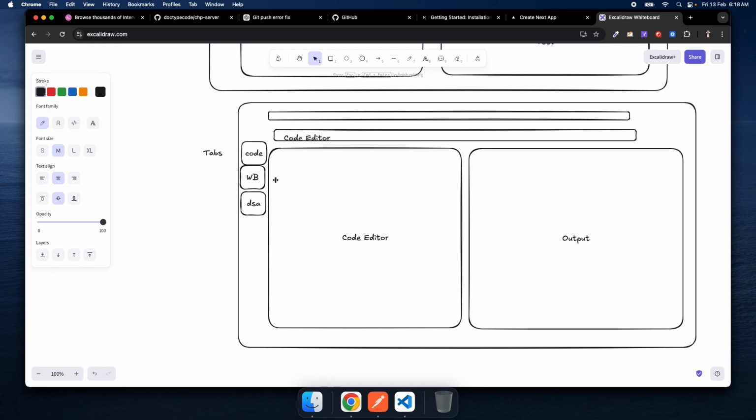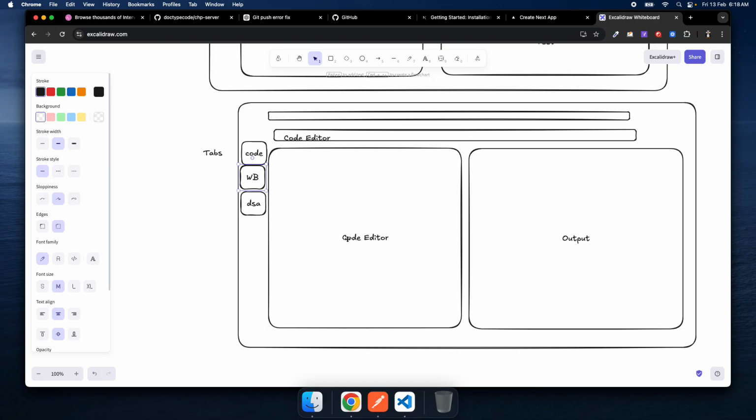So I can just have it code. And then this whiteboard will be another tab, so it will open whiteboard. I think it will be more useful if I can have whiteboard somewhere here. Maybe what I can do is have this code editor as part of this right hand side screen also, and have whiteboard here.